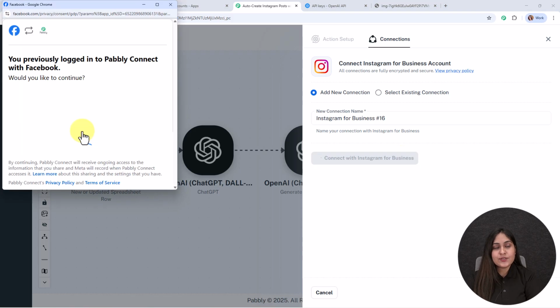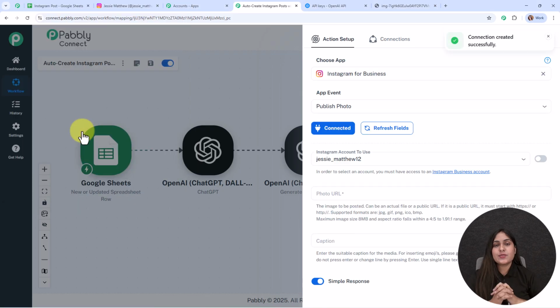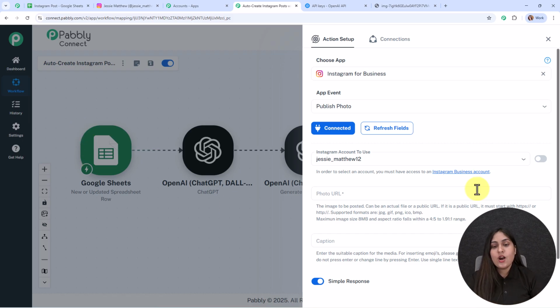Here I'm going to select my desired account. And here you can see we are now successfully connected. It easily got connected because I was already logged in to my Instagram account. So to build an easy connection, make sure you're already logged in to your Instagram account in the same browser. Or else if you're building a new connection, it is going to ask for the account credentials first. Alright, so let's move forward.